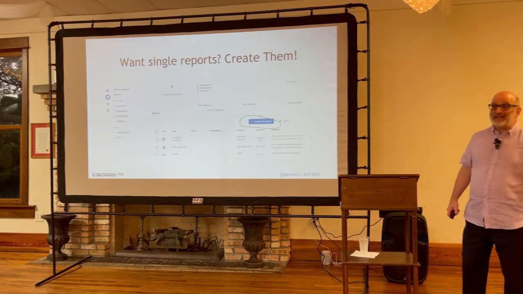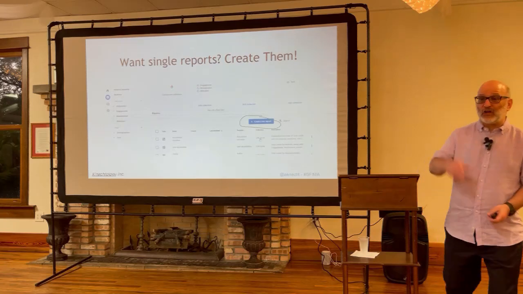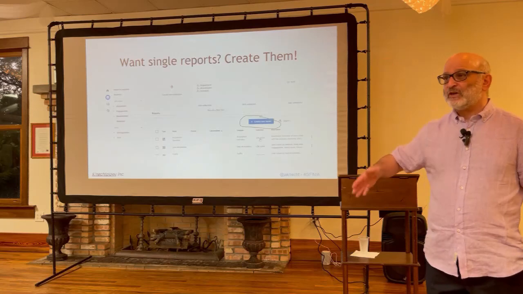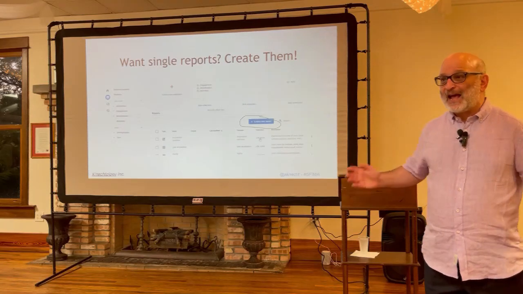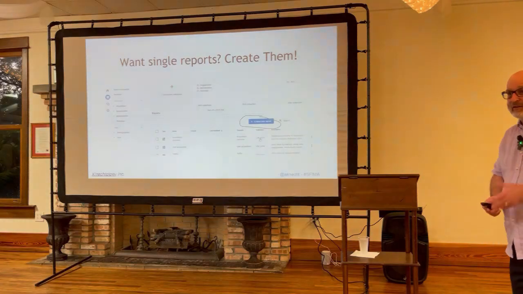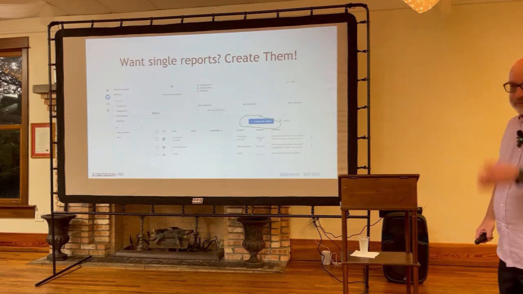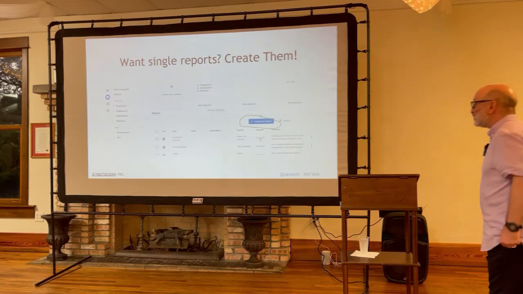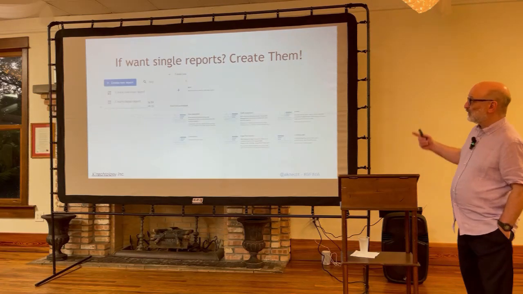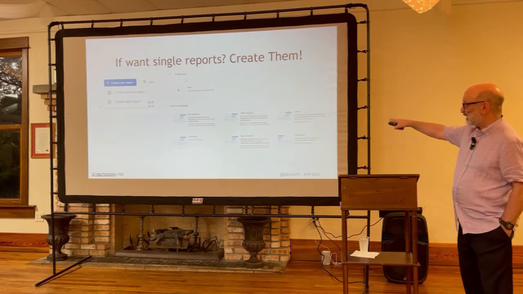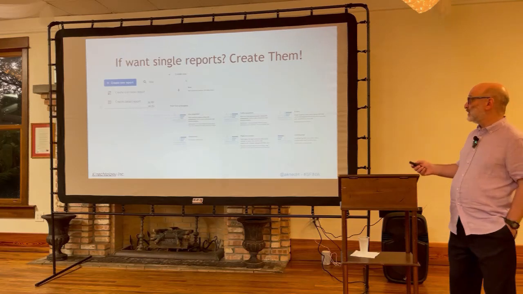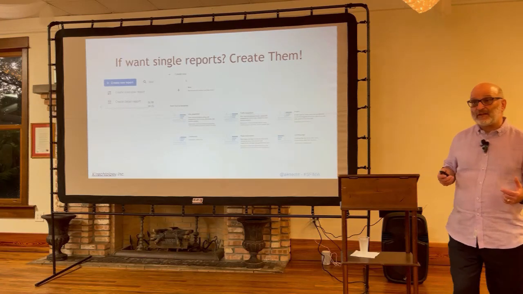If you want to make your own custom report, because you don't like one of the columns or one of the metrics, you're not an e-commerce site, so why do I want to show that revenue? We don't have revenue from our site. I've had clients who say, I don't care about engagement rate, and you want to hide it. So you can go create your own report. Create report, you start with a blank, or you can get a template going and tweak it, say take this out, add this, change the order of things in there.